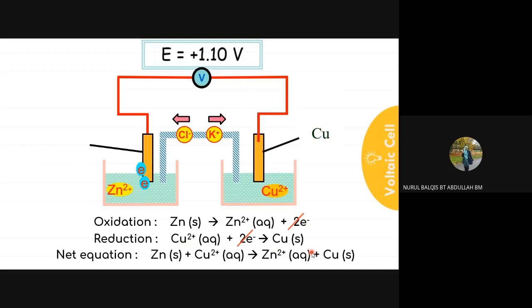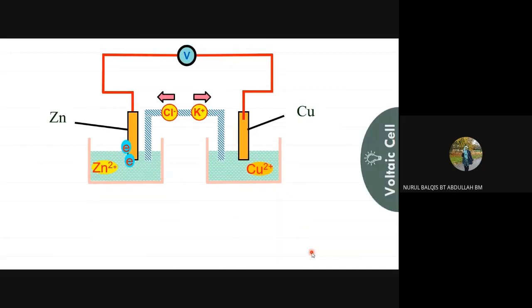Okay, so far? So for this one, besides knowing how to perform the net equations, you also need to know that not all the time will chemists use this diagram to explain about voltaic cell. Because we have journals, right? Journals do not have big pictures, they have a lot of sentences. So, how do we represent this in terms of wording? We will use cell notations.